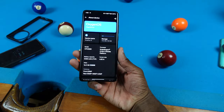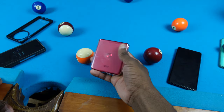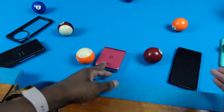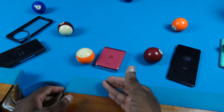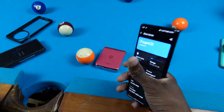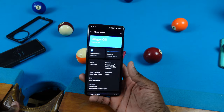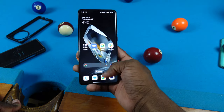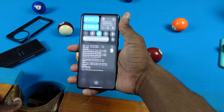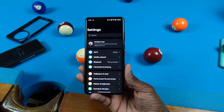Especially considering there's a lot of OSs out there, man. Because look, you gotta think about this. Remember, I review phones like the Motorola Razr over here, so I could have put that OS on here over Oxygen OS, but I didn't, so obviously that means something, right? And whatever Motorola got going on over there, I don't know what that OS is called, but that's actually a pretty good OS. So the speed and performance, I ain't got no issues with it, and the OS is definitely golden for sure. You got a decent amount of features up in here too, and a lot of settings you could go through. I think customization, even though I know that's an Android thing in general, is definitely its highlight right here.